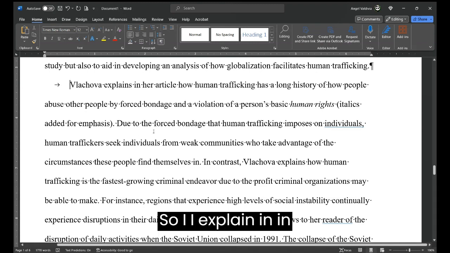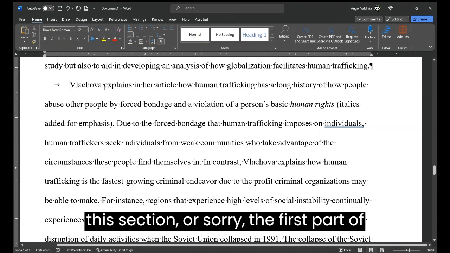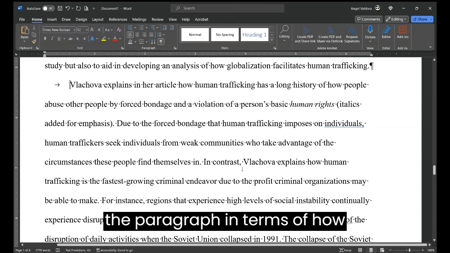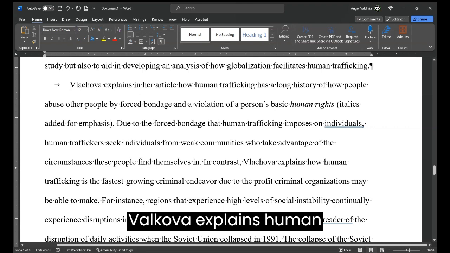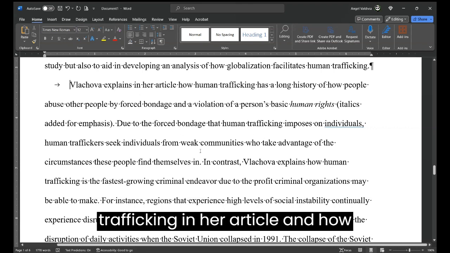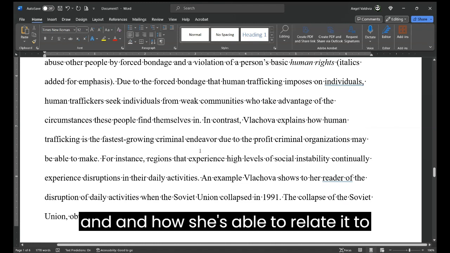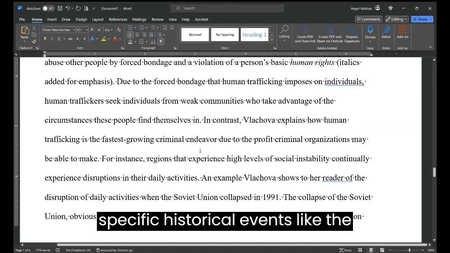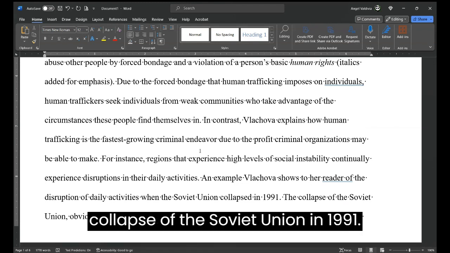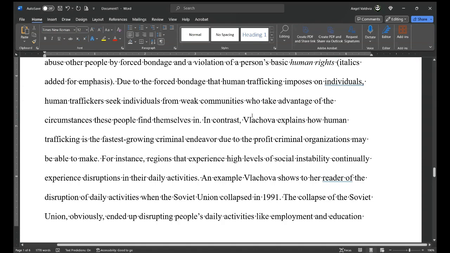I explain in the first part of the paragraph how Valkova explains human trafficking in her article, and how she's able to relate it to specific historical events like the collapse of the Soviet Union in 1991.